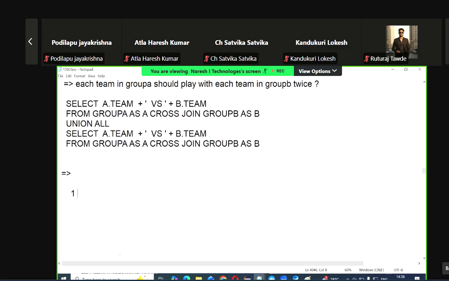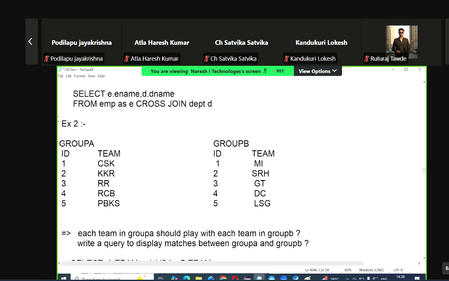You see that each team in Group A should play with other teams once within the group. Suppose in Group A, CSK should play with KKR, CSK should play with RR, CSK should play with RCB, PBKS.